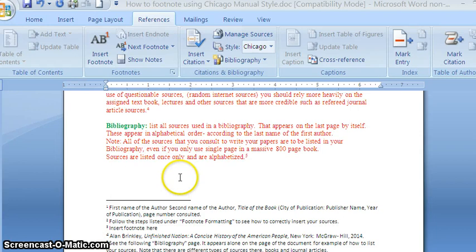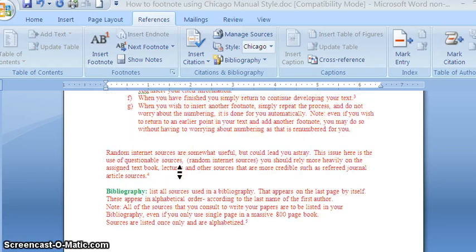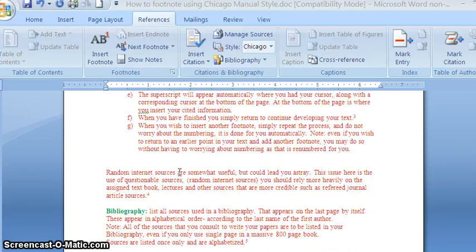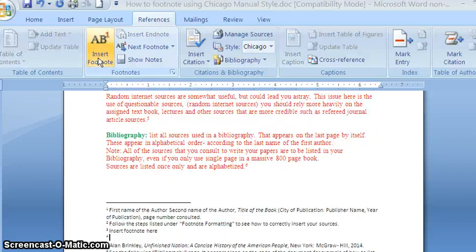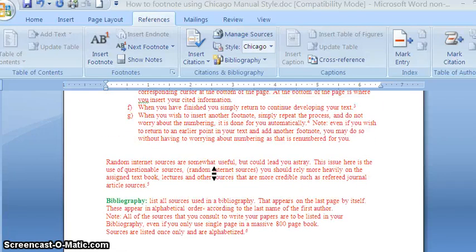Insert footnote here. Okay. But let's say I continue working and I go back to even the same source or a different source. What's that going to look like? I just go back and put my cursor where I want it. The style still remains the same. Insert footnote, and it automatically becomes 4. Very simple, very straightforward stuff at this point.